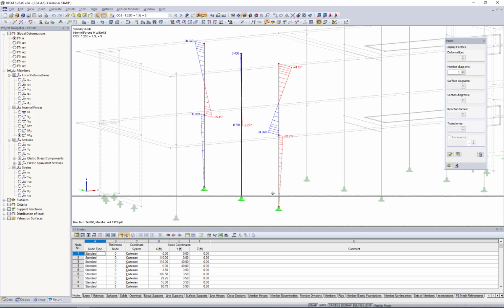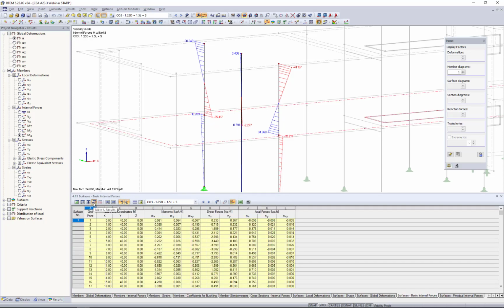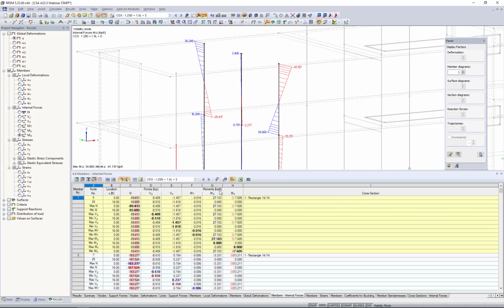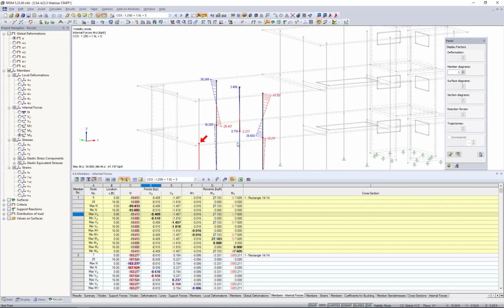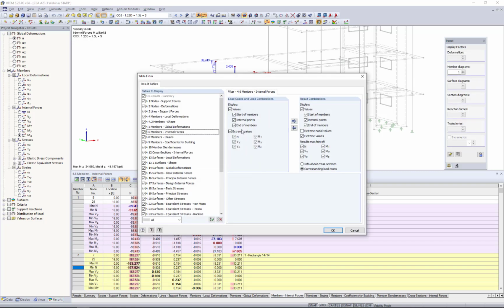Now we also have the results available to us in table format. So I can go here to table 4, which is going to show me all of my results. And down at the bottom we have all of our list here of the available tables, and one of those would include the member internal forces. So you'll see that when I'm within this table, the program is going to highlight in the background exactly which member I'm looking at. That red arrow will show me exactly which internal force, where that location is. We can filter this information here, turning on and off some of the extreme values and where we're exactly displaying them.